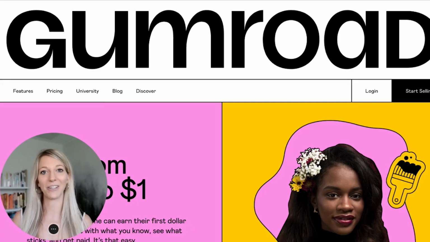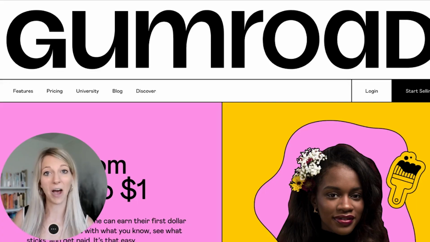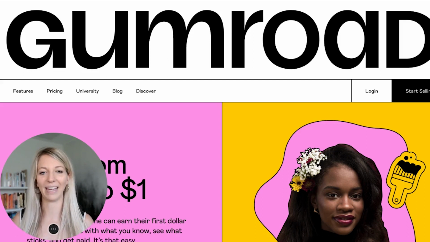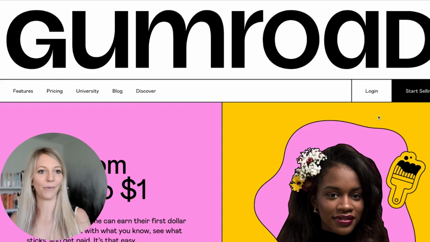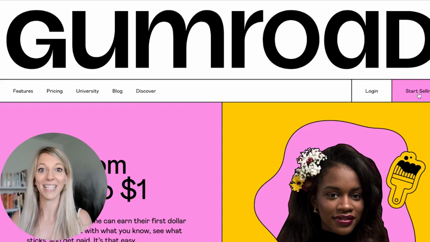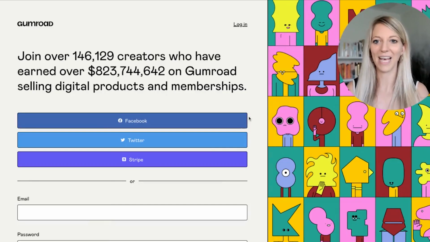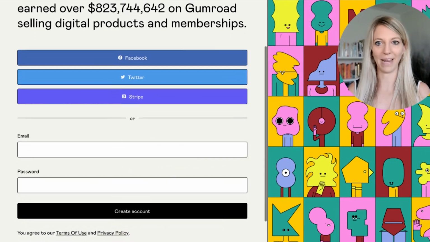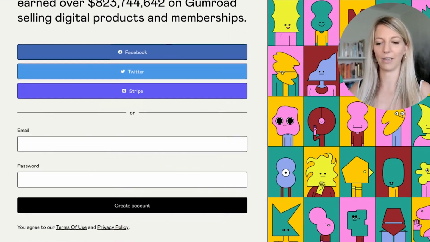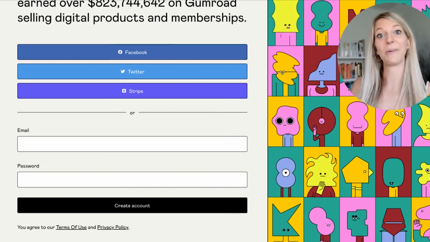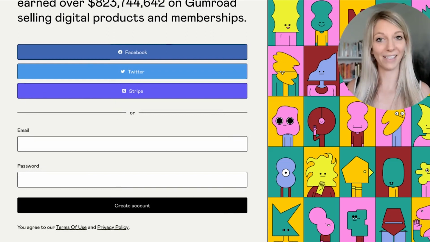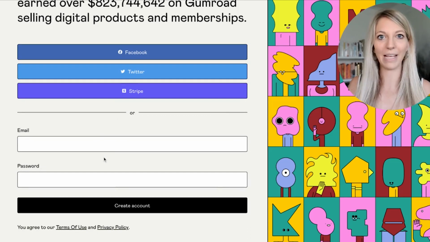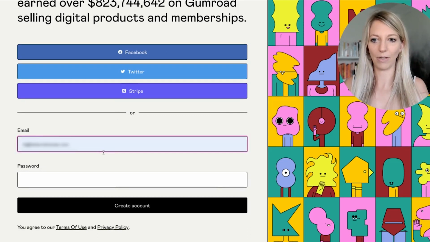The first step we're going to do is go to gumroad.com, and I will make sure to put the link in the description down below. And the next piece is that we're going to create an account. So we're going to click on Start Selling. When you click on Start Selling, you should now see this account creation page. So I'm just going to put in my email address and a password here. You should do the same thing, and if you have an LLC, make sure to put in your business email address right here. Let's do this real quick.